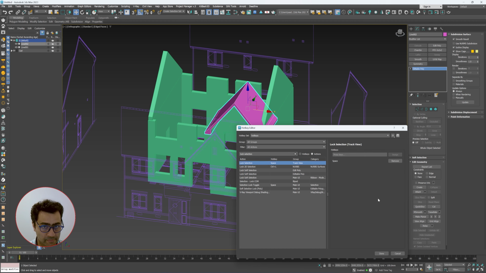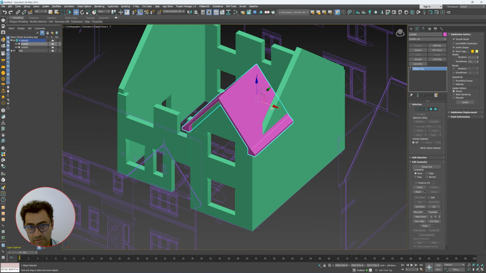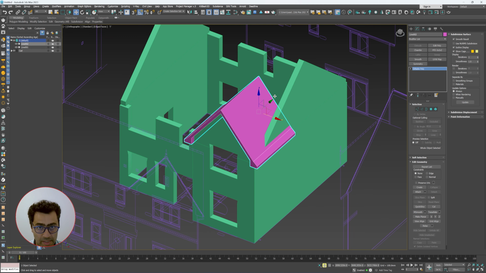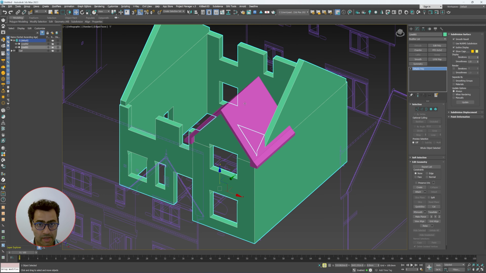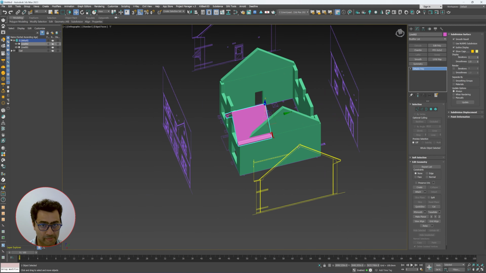That's my lock selection. So it speeds up the workflow quite a bit. After locking a selection, I can click anywhere I want and it's going to engage that particular axis, the ones that are selected. So it just makes everything quite quick to move around. So yeah, definitely recommend it. I'll probably do another video on that bit as well, just to explain to you guys how I came about it.